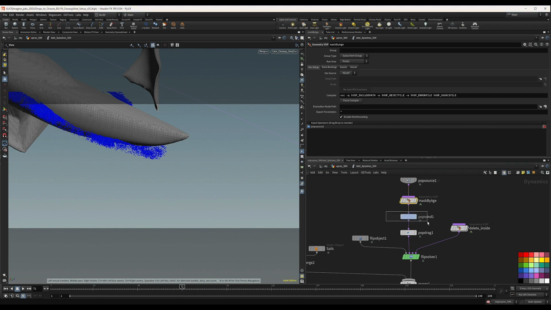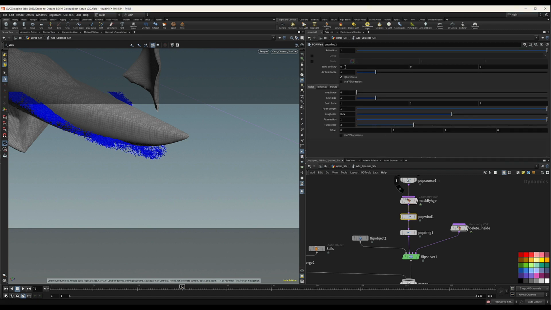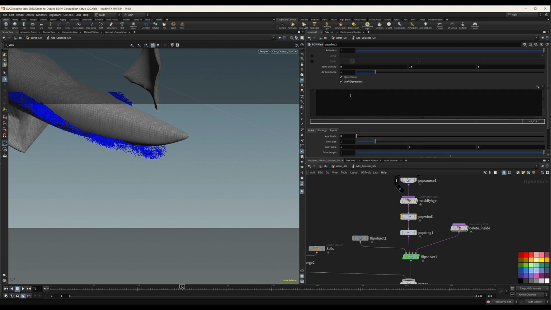All right, so pop wind, we want to have like 8 in here, 0.3 just a little bit up, and 3 in here. And we can use a VEX expression. Let me just pass through, and we want the wind.